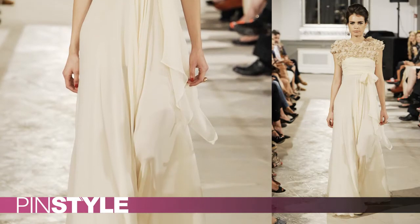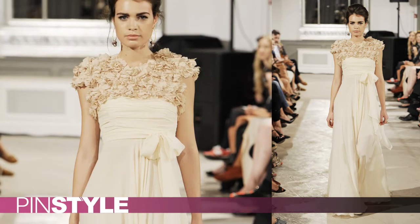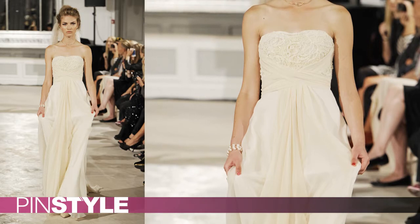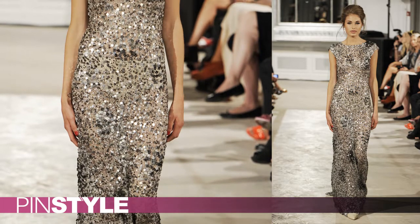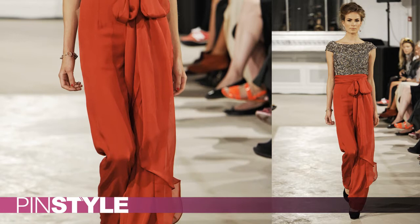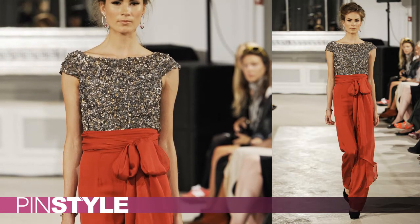After the after-parties Thursday night, today we started the morning with Jesper Hovring — the finest evening wear collection I've seen this fashion week. Really lovely dresses in terms of femininity and flow. You could see a thoughtful transition in how he colored his collection: it moved from primarily cream, elegant, flowing organza pieces at the start, then into metallic silver sequins and beading dresses, and eventually into black lace.